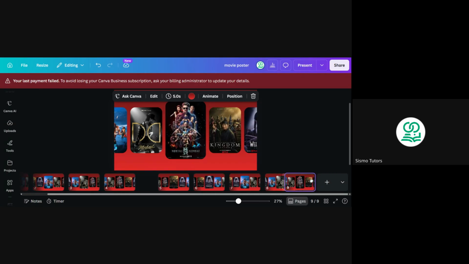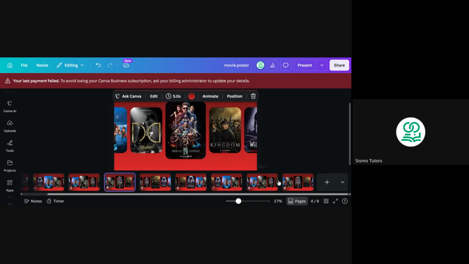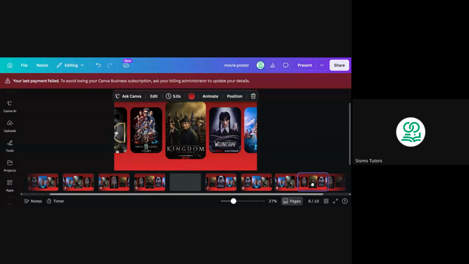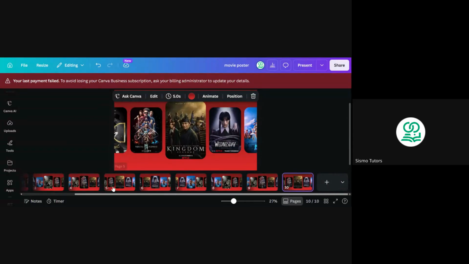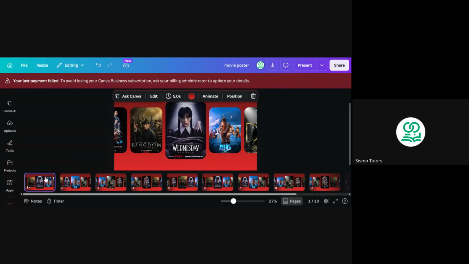Now, if you're moving this, pay attention to what you're doing so you don't make mistakes. So we have page 3, page 4, page 4, and then page 5, Kingdom again. We duplicate Kingdom and move it to the back. So Kingdom, Kingdom. That means we're going to have a loop, so it's going to loop 2 times. That means this particular page, we're going to loop it 2 times.